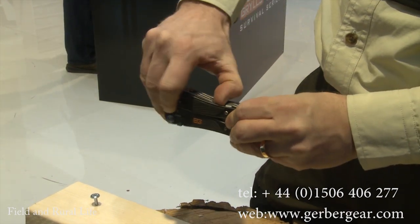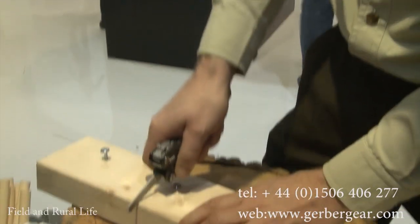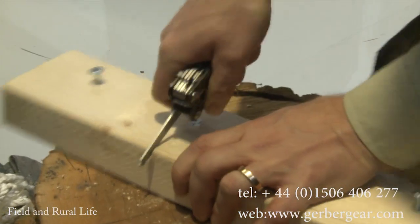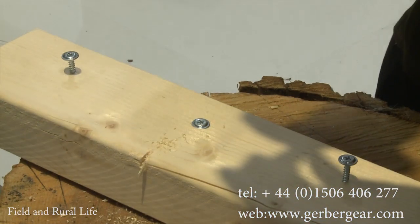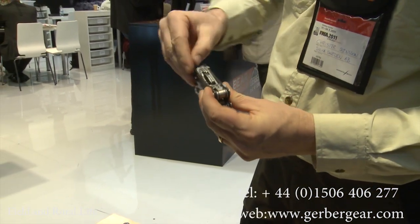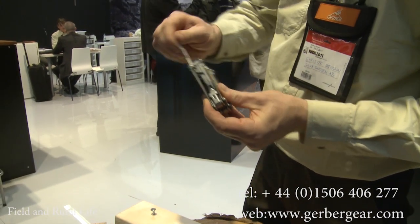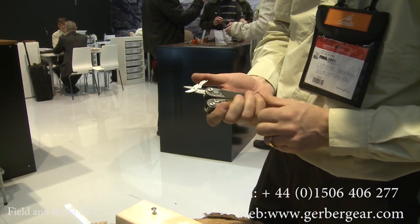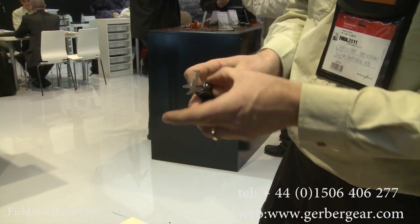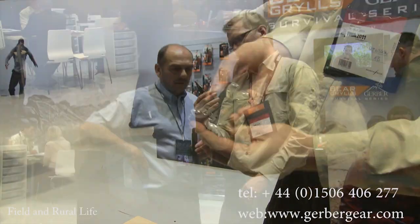For example, if you need to drive a screw, you simply do like this — and albeit it's a multi-tool, that's actually screwing in without any problems at all. That's one of the key features on this one. And naturally the pliers — cutting, steel thread. Super set of cutters in there.